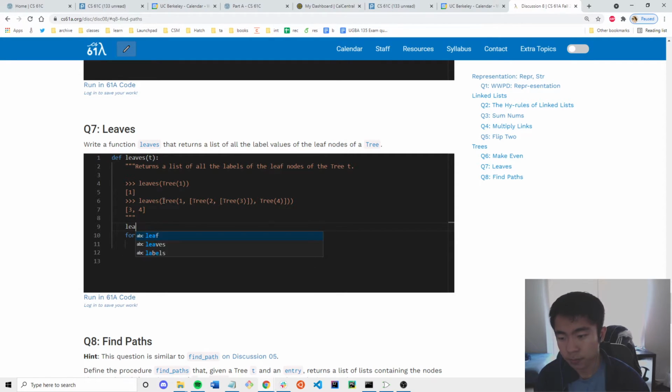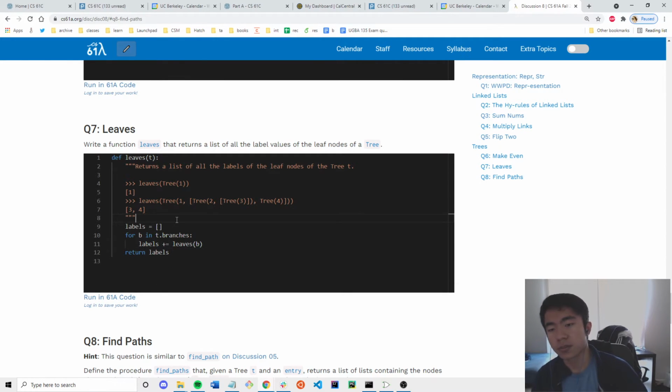So we need a list to accumulate all of the leaves of each of the branches. So labels equals an empty list, and we're going to go through the first branch, get the 3, add it to the labels, so it becomes a 3, and then we're going to add the next recursive call into it, the list 4, and then we should get a result, and at the very end we should be returning it. So let's make labels equals this empty list, and then for b in t.branches, we're going to be adding the leaves of that tree onto the labels, so labels plus equals leaves of b. And at the very end, we want to return labels.